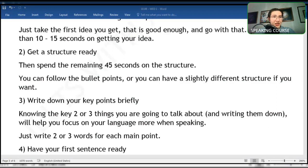I'm going to send this question into the group, and I want you to write down in the speaking course group, not the IELTS with Alex, but the speaking course group. So here is the question. I would like you to describe a successful small business that you know. Think about as many ideas as you can and write them down. Only the keywords. 1 minute is starting. So 1 minute, you may begin.